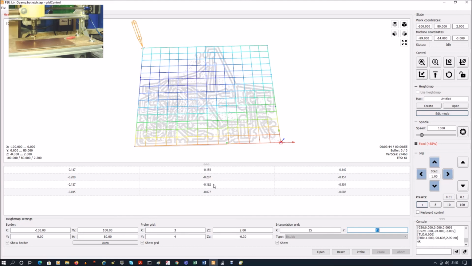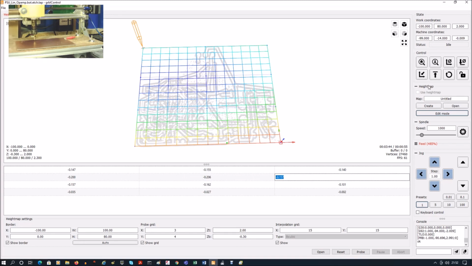I have had it that there was a small chip of copper or something went wrong, and there was suddenly a 1 in there, 1 millimeter, or a really strange value. If that happens, then you have to either research the cause and do it all over again, or remove that value and change it into a value that you think is reasonable if you're in a hurry. So you can just click on a number here, and if you say I want to change this, then you can just make it into a different number. You can do that.